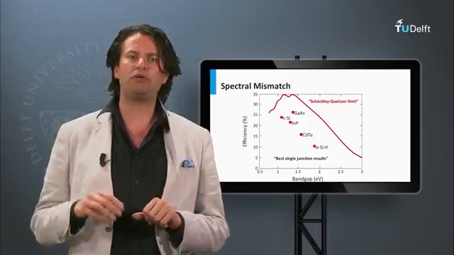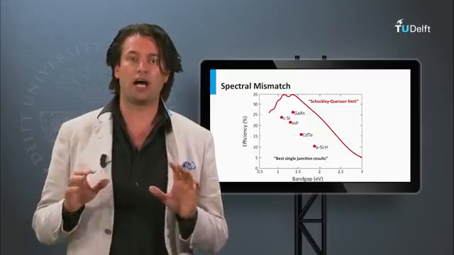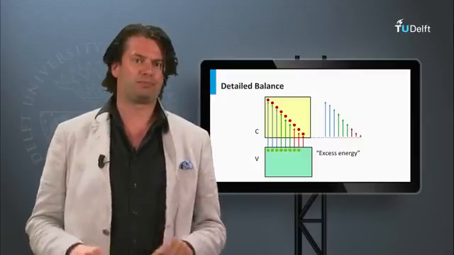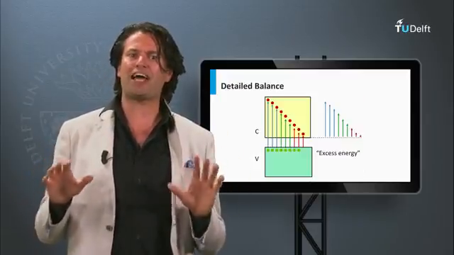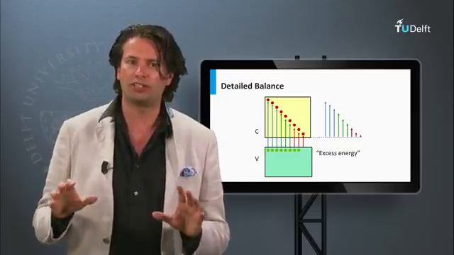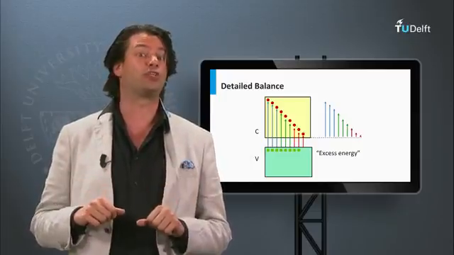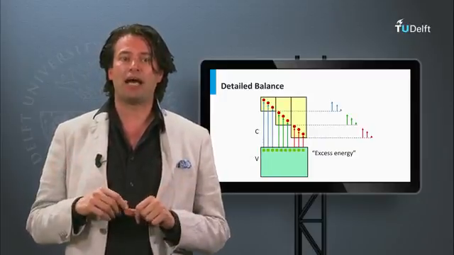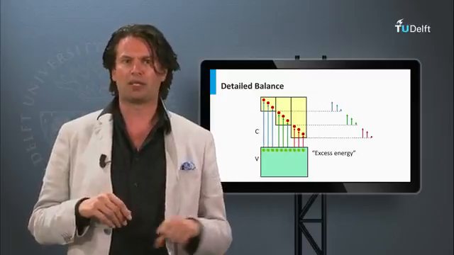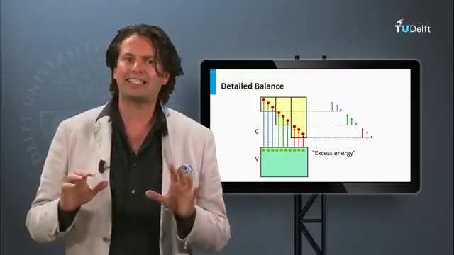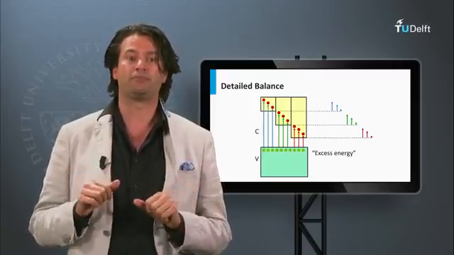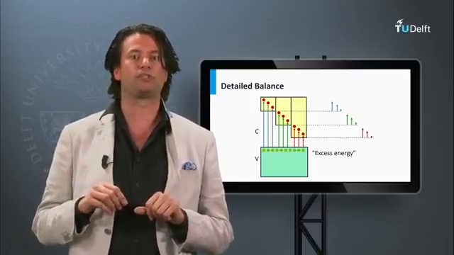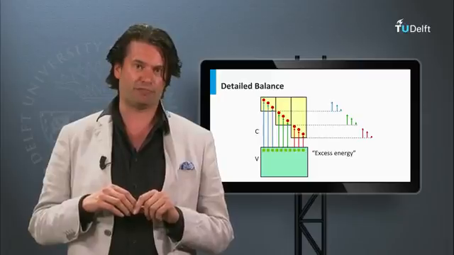Later in this course, we will discuss various concepts which might allow to pass the Shockley-Queisser limit. Here I will give a quick example. A way to reduce the amount of excess energy is to use more than one semiconductor material, often referred to as a multi-junction. This allows us to use more than one bandgap and the match with the solar spectrum improves. As you can see in this example, the excess energy can be reduced significantly and the spectral utilization improves. We will discuss such multi-junction concepts in greater detail in week 5.